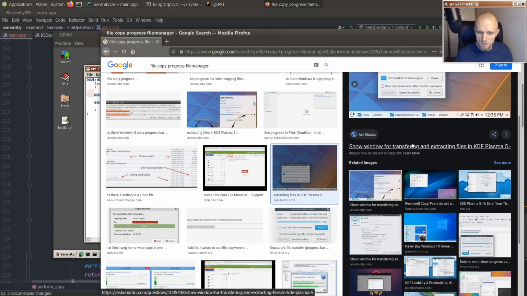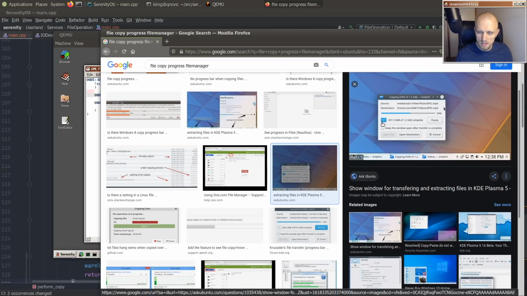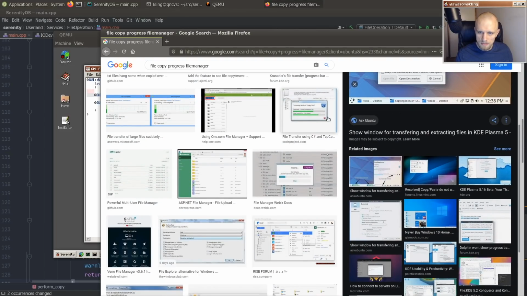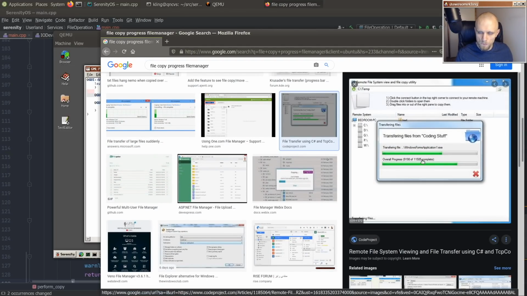Well, that's not super beautiful, but I guess it does the job. Oh, interesting. So a progress bar for the file, and then a progress bar for the whole operation. Oh, I do like that, actually. That's really nifty.